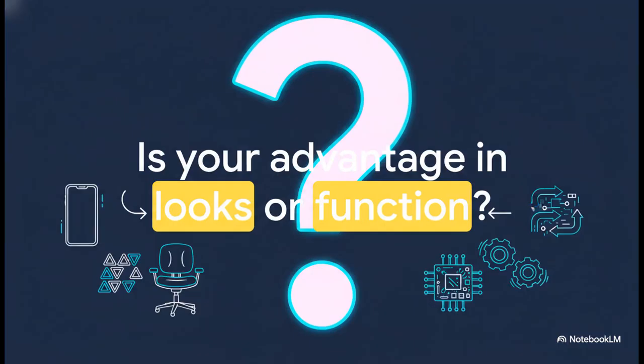So we close our consultation today by asking you to look closely at your invention. Does your actual competitive advantage lie in how your product looks or in how it works? Identifying this core advantage definitively is the only way to secure the exact protection your business requires. Take a step back, evaluate your product objectively, and decide, where does your true value lie?